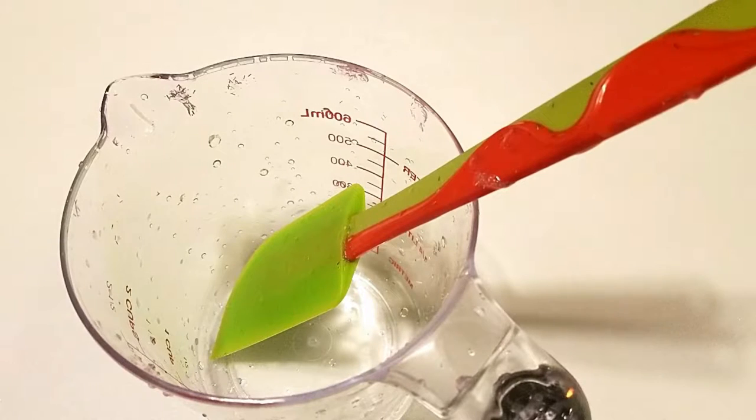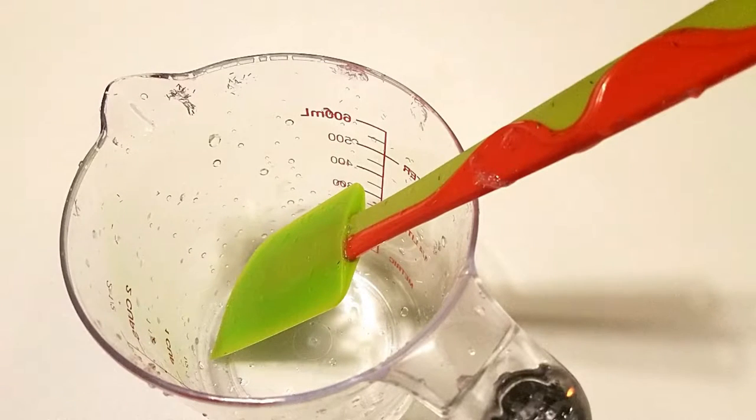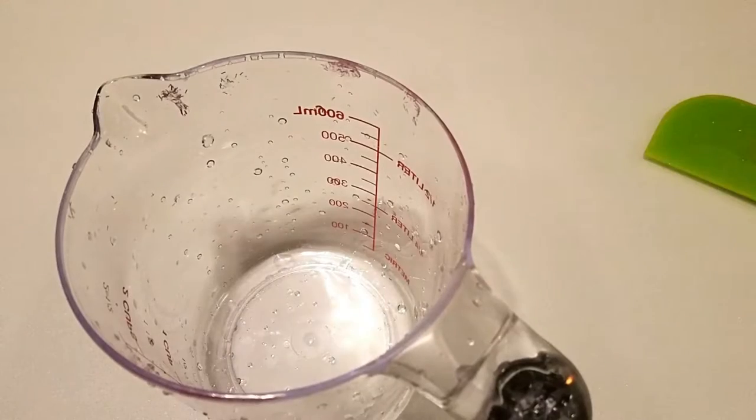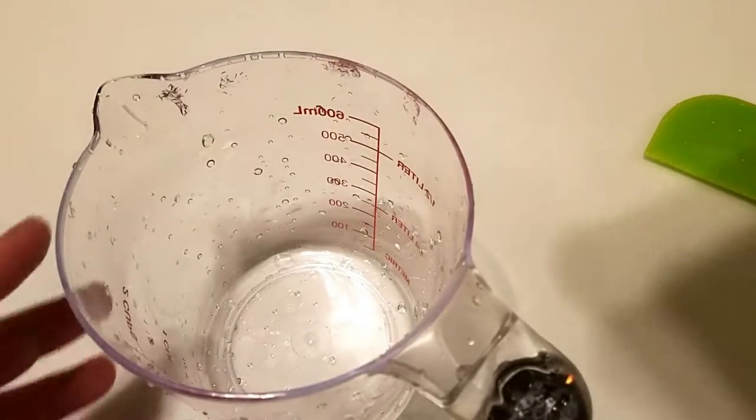Now today, we're going to be making opal slime. That's right, you heard it first, gemstone, opal. It's pretty neat, a white, opaque-ish gemstone, so we're going to use white school glue.